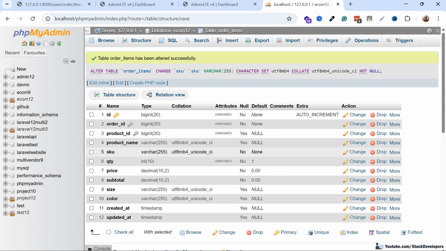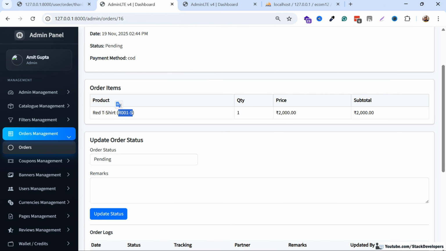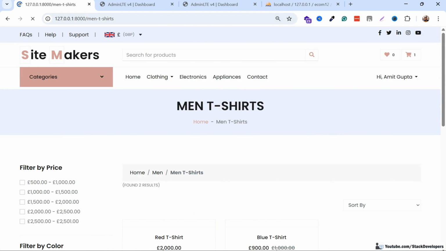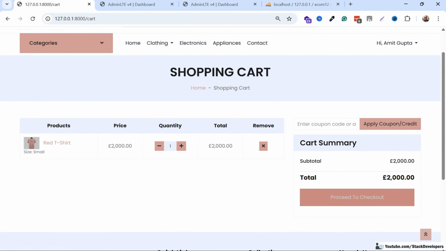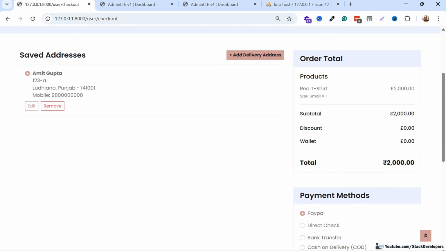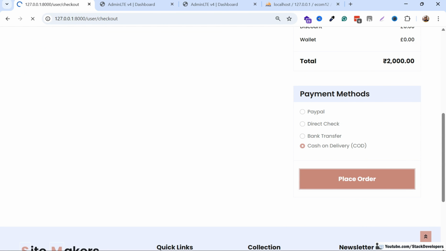Because the SKU must always be located for the product attribute. Okay, so now once again we are going to place a new order just to confirm whether the product is still there. We need to enter the cart after the order placement. I have done this just to fasten the process of the order placement for testing. Otherwise, we need to empty the cart after the order gets placed.